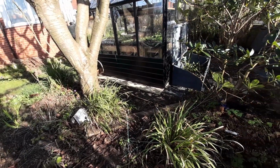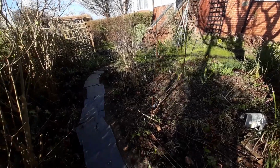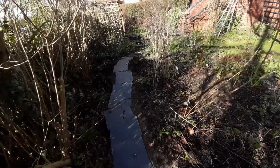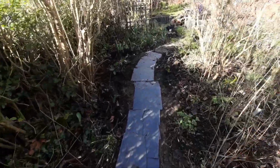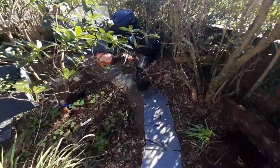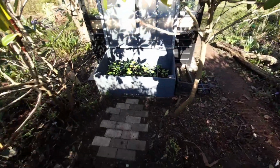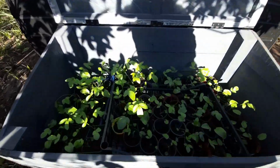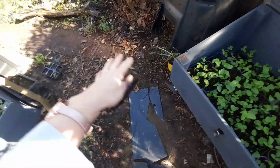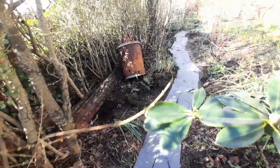And it wasn't until last November when I put the greenhouse up and I'm looking into this part of the garden, I thought, right, all it needs is a path through for me to think of it as part of my garden. And so I worked away for a day and a half yesterday and the day before, cleared this area out here, which goes all the way around, past my compost bins, past my new pole frames. Built that little path so I can come through here and go into my pole frames there. I'm going to get some tree bark delivered, and I'm going to bark this whole area, but now it's the exciting part and I can just start planting this out.